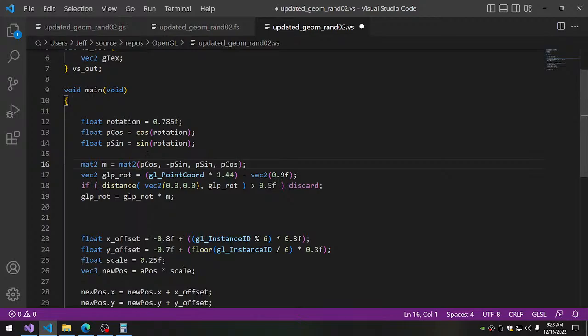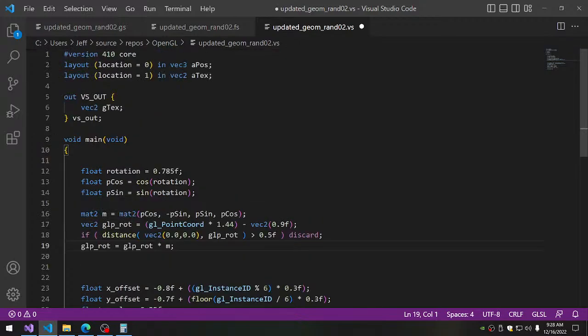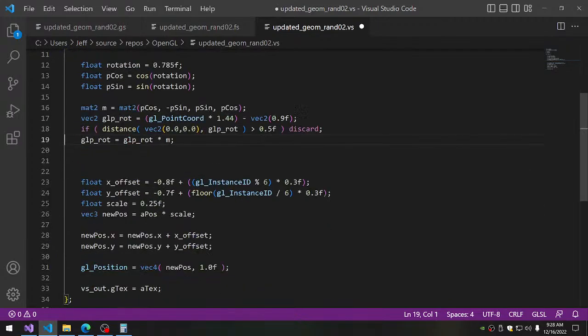There we go. And then what we want to do is GL rotation is GL point coord. Okay, so then we want to take the coordinates, which are the... would it be a position?